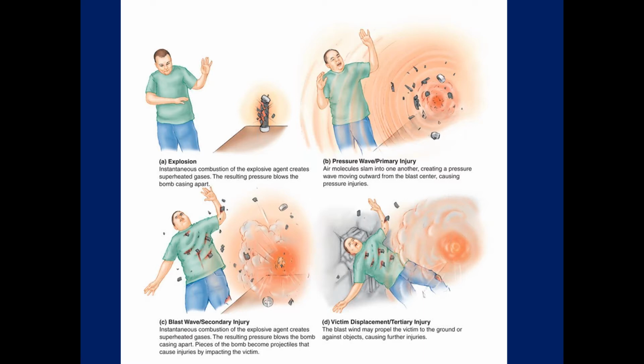And then last but not least, once this explosion knocks us off of our feet and propels us into something, we have the tertiary phase injury, and that is us coming to rest against something that didn't want to move in the first place. Our body hits it, and we have even more injury from being propelled at an explosive rate of speed. It's innumerable, the amount of injury that can be caused during an explosion.